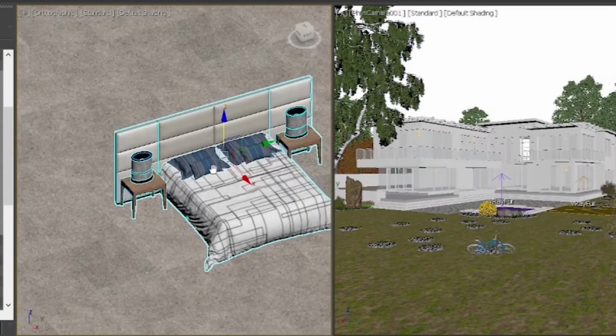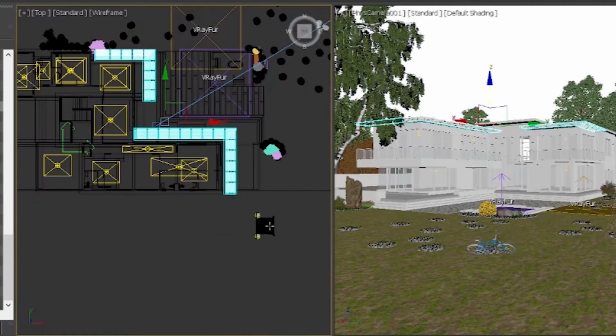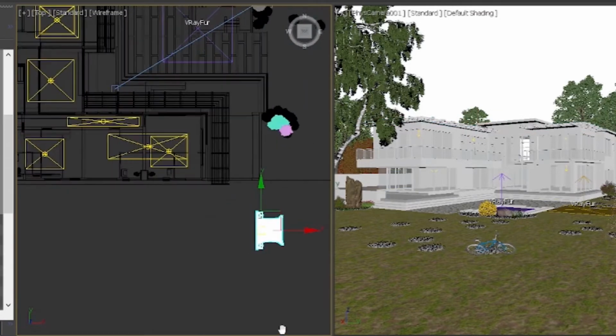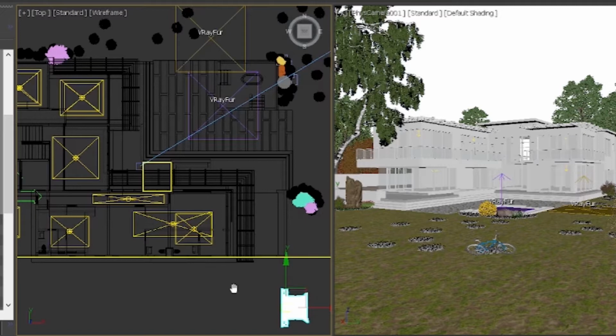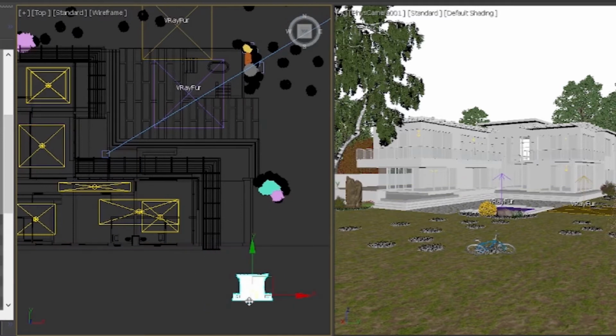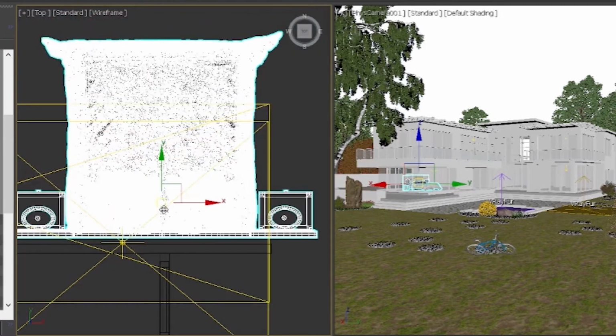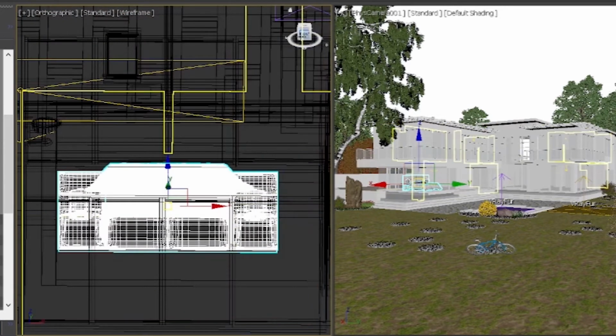Now from here I will close this. I'll go to my top view, change it to wireframe, and I will put the bed inside the rooms. I'll rotate it to 90 degrees, and I will move it into this room, which is on the first floor.